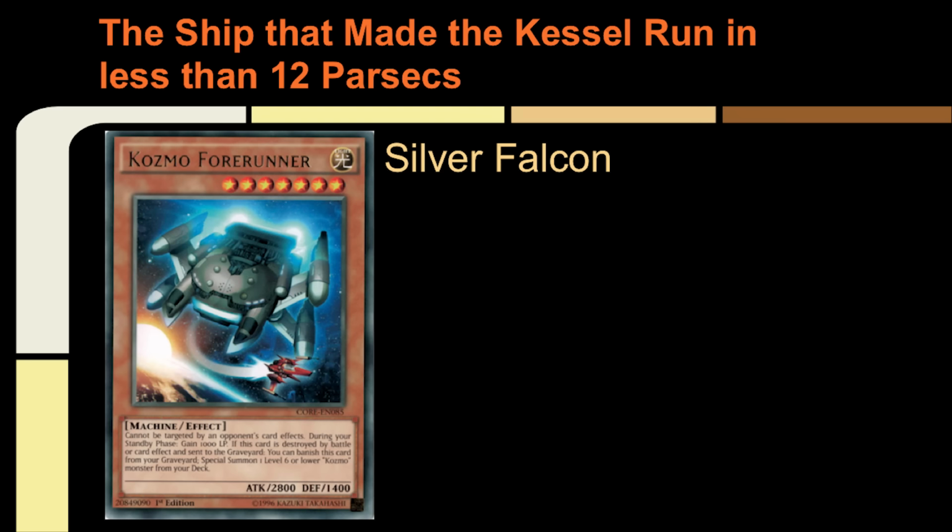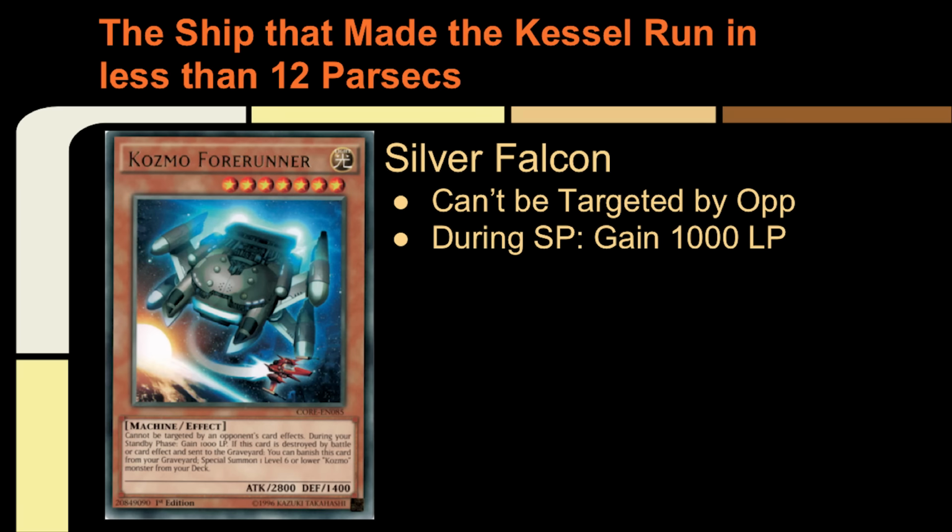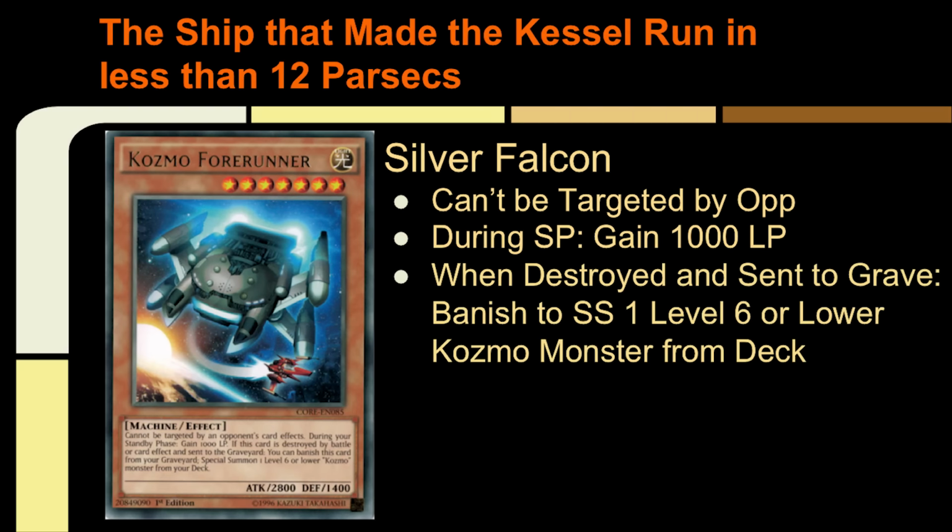And last is Forerunner, the boss monster of the deck. It cannot be targeted by your opponent. You gain 1,000 life points at each of your standby phases, and like the other ship, when it gets destroyed and sent to the grave, you can banish it to special summon a level 6 or lower Kozmos monster. And that's it for the monsters so far.